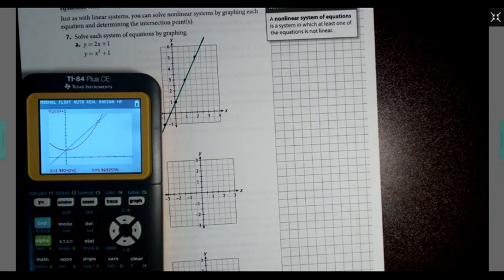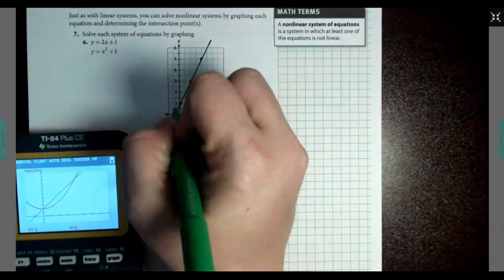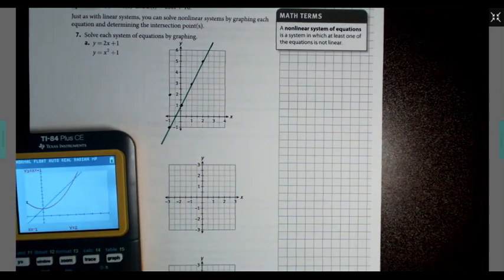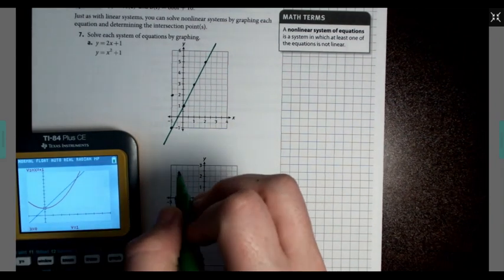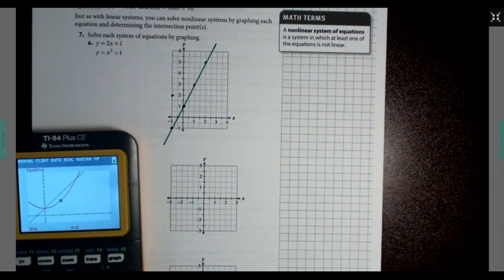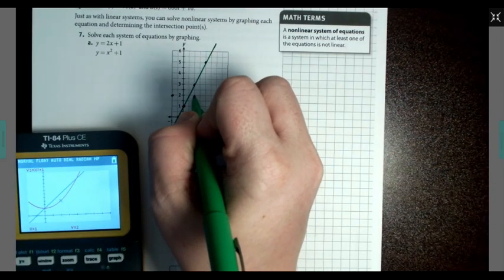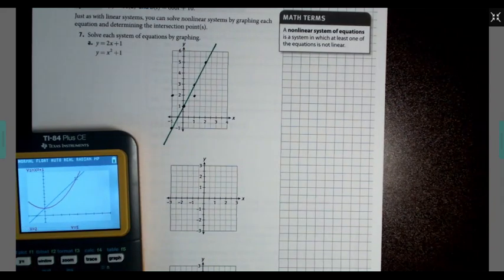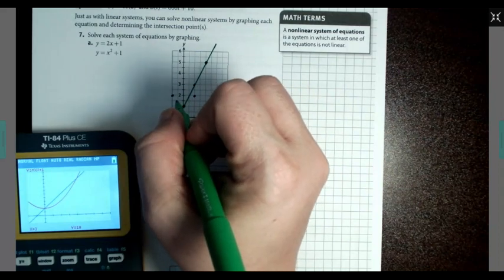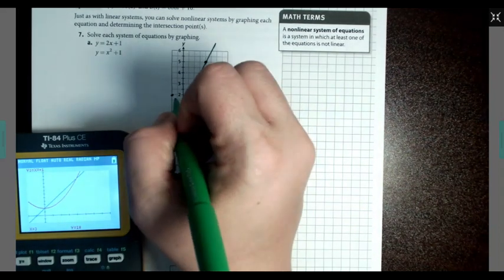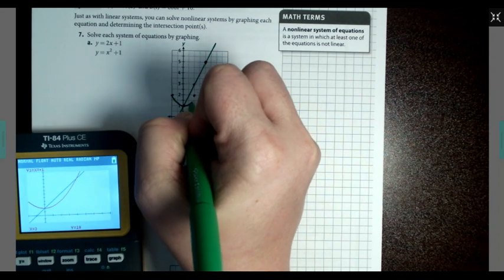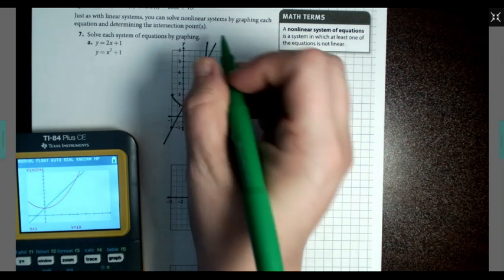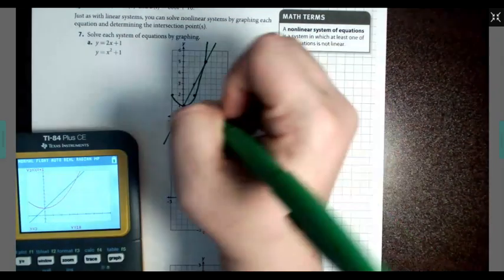Let's take a look at this next one. We're going to go down to our next function. I'm going to start at -1. At -1, we have a value of +2. At 0, we have a value of 1. At 1, we have a value of +2. At 2, we have a value of +4. And I'm thinking 3 is going to be off the scale. It is. But with this function, remember that it goes down and it comes back up, kind of curved like so. It's got this U shape.